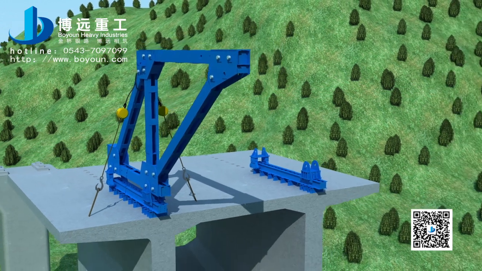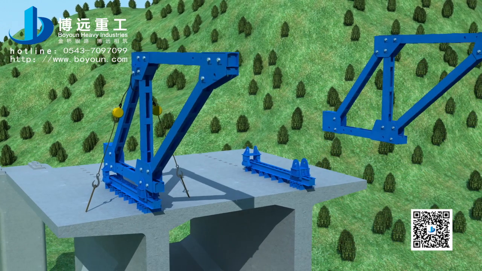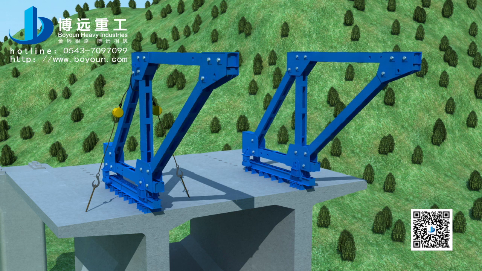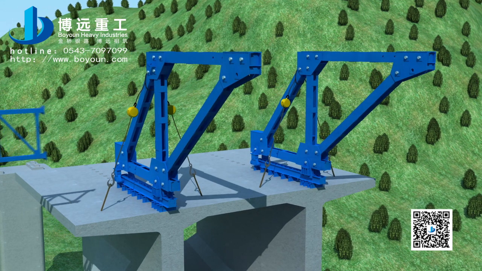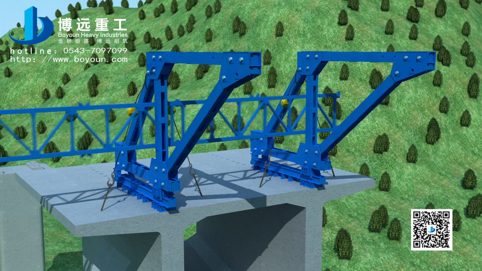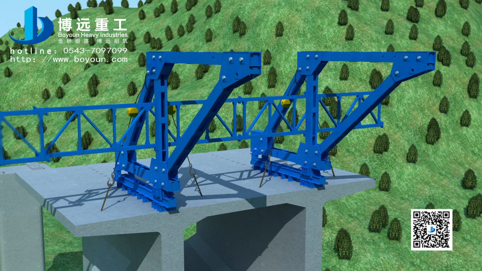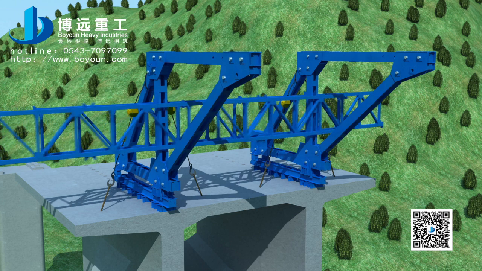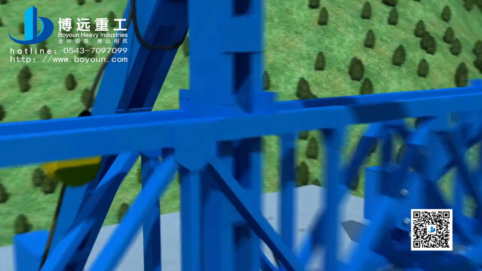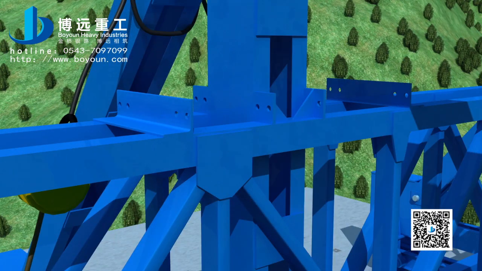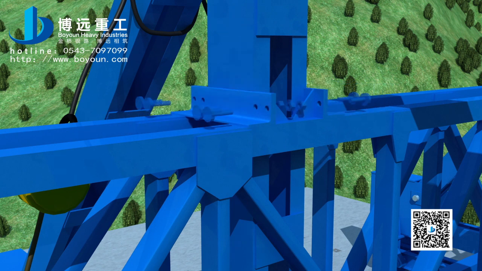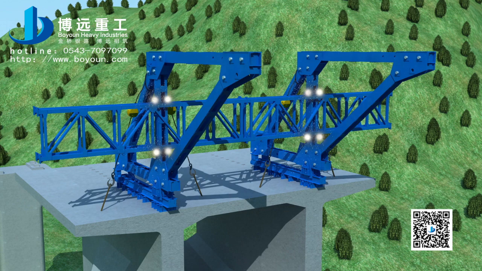At the same time, install the adjacent diamond frame in place. Lift the door frame. Weld and fix with the diamond frame vertical rod through steel angle. The height should be not less than 8 millimeters and ensure that the diamond frame is vertical.